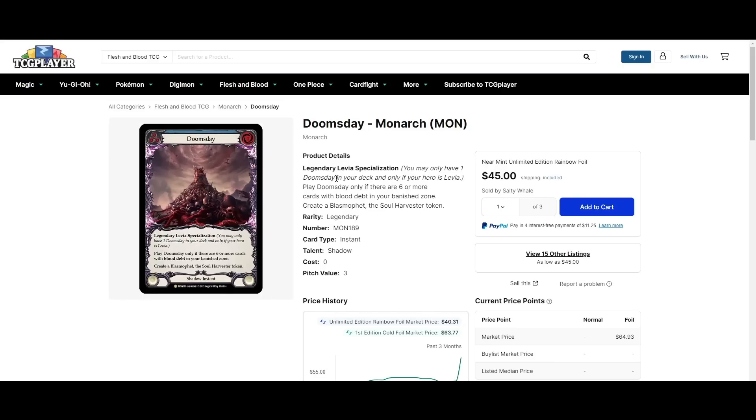What is up gamers? Staxwell's back at it again today with another market watch. A whole lot of craziness has happened — this market is completely turned upside down and I'm loving it. We've had spoilers, we've had a ban list, and this market is just going absolutely wild. There have been a few buyouts that are now being turned around for profit. I'm just here to watch the market today, so let's jump straight in.